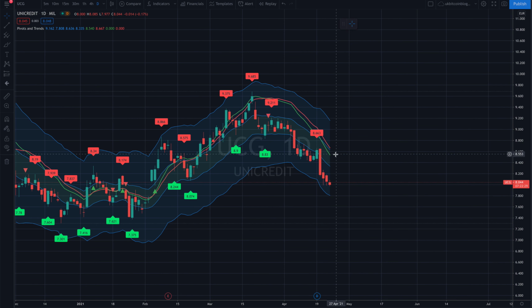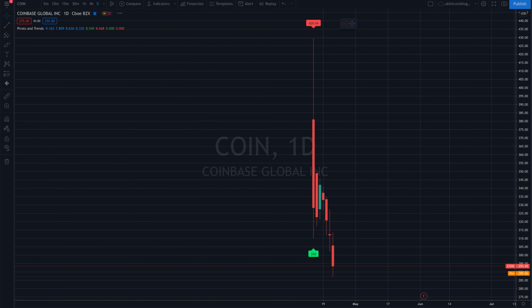Let's take UCG, sell pivot, buy pivot, sell MACD. So I actually wouldn't have taken that short because it's a bit risky, you've got this buy pivot in there, so it's like, is there enough there to trade? But here you've got a buy pivot, then a buy MACD. There is room to trade, except you are already in the sell zone, so you've got to decide yourself. However, it looks like it's in an uptrend, so you could take that trade if you wanted to. I mean, it's not an exact science, trading.